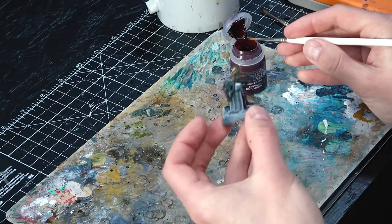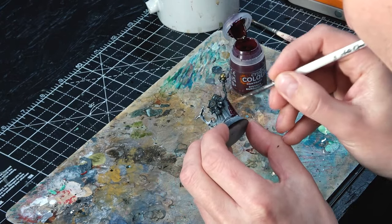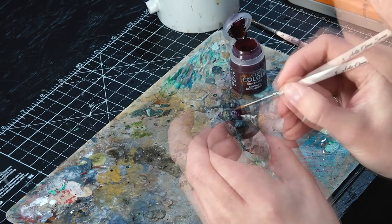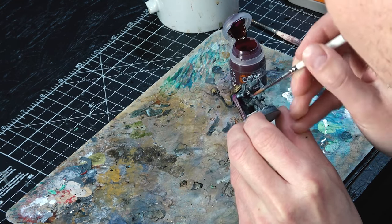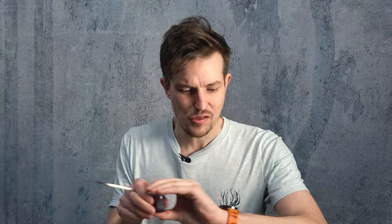Next up is Sigvald Burgundy — a really nice color. I use this for base coating all the red areas, usually their coats, and for this guy I'm going to do his cloak so he fits in with the rest of the army. Like the Griff Charger Gray, you might need two coats, but it gives you a really rich red color. I'm going to switch to a slightly nicer brush here because this is the last color and I want to be fairly neat — there are some detailed nooks and crannies to get into, and I don't want to ruin any previous work. I'm using a size three brush, quite large but with a better point.